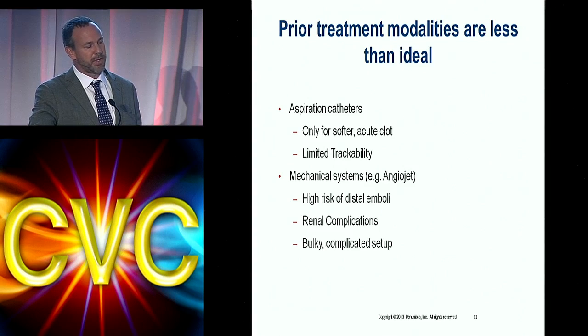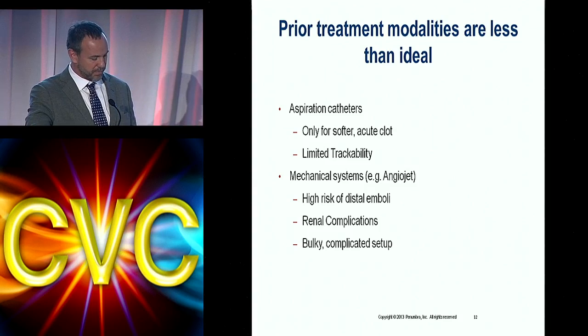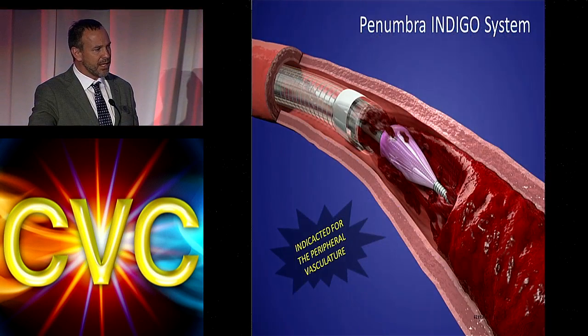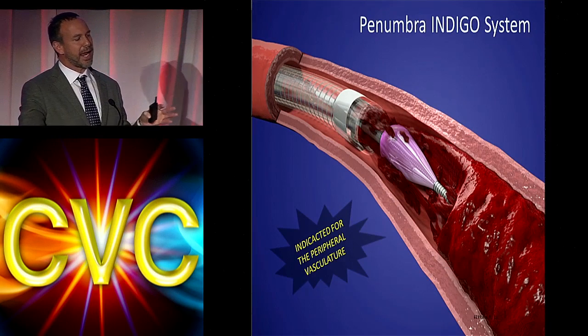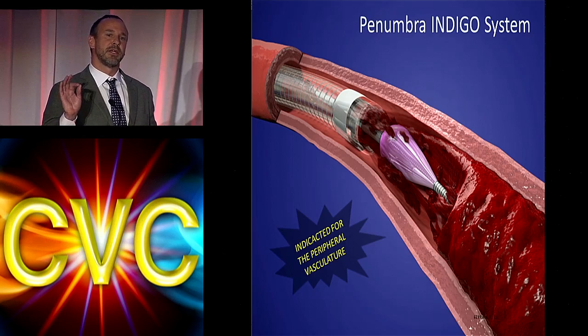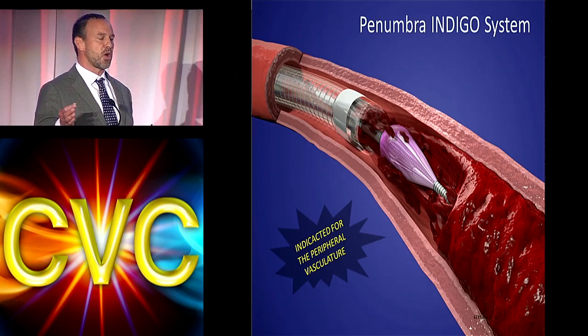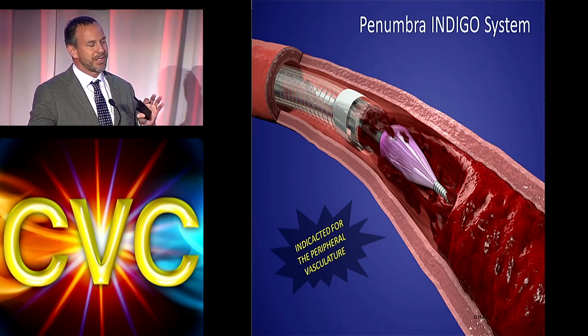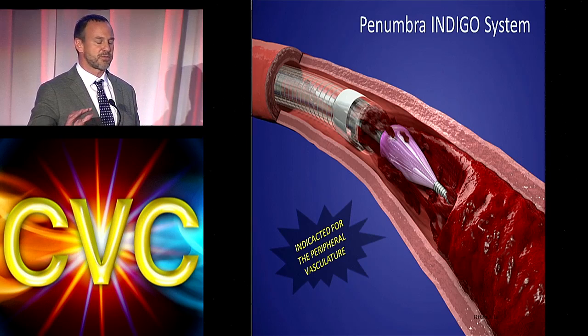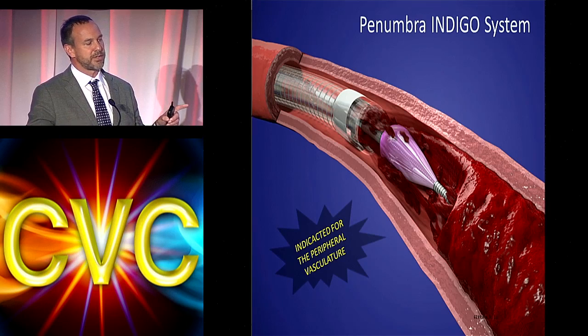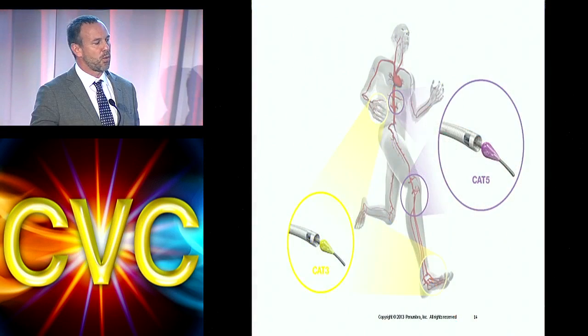And while it used to be an extremely bulky setup, they've made that simpler, but this is a setup that's even more simple than that. This is the actual device, so there's the catheter. It actually has a separator, which is not much bigger than your standard 014 or 018 wire, but it's extremely helpful in removing the thrombus because it breaks it up, and you can use the device to track over that wire.